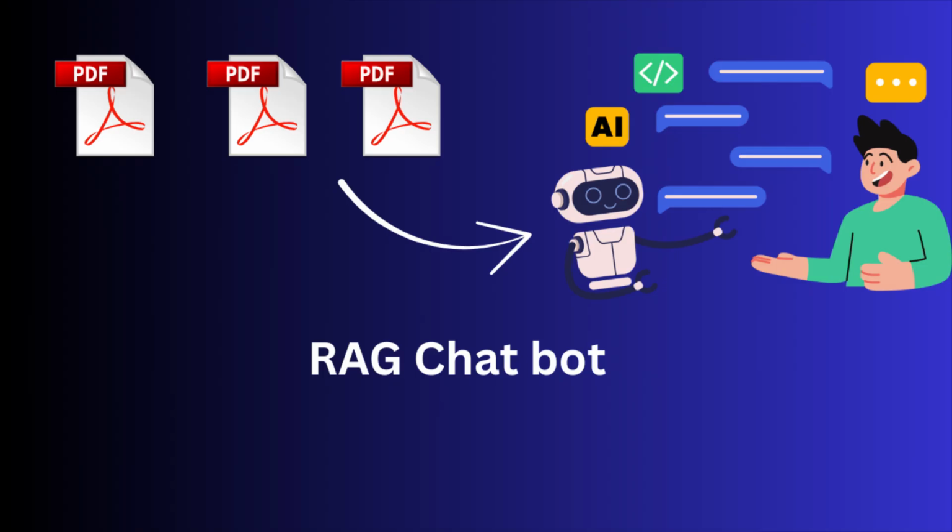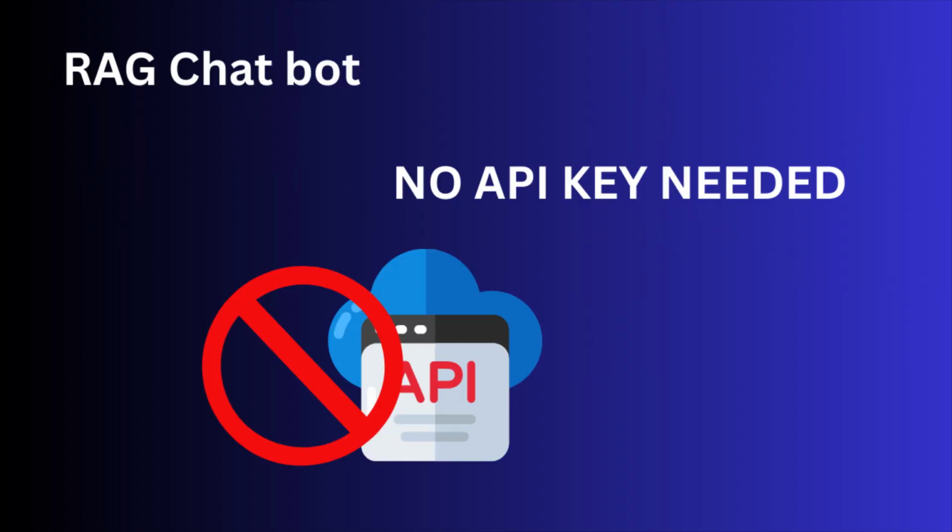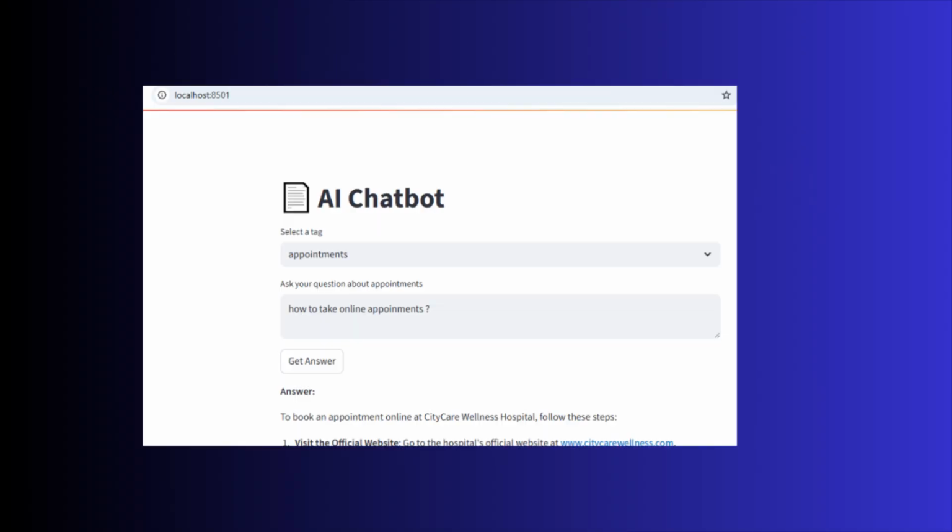So in today's video, we are going to build an AI chatbot, which is a RAG-based chatbot that can answer users' questions based on your PDF documents. You only need to upload your business PDFs and the chatbot can answer all of your users' questions. You upload the PDFs that contain the business information and the AI chatbot does the rest of the things. In this app, you don't need to use any API keys. Everything can run locally. So let me show the demo first.